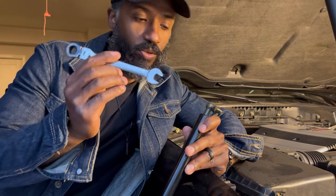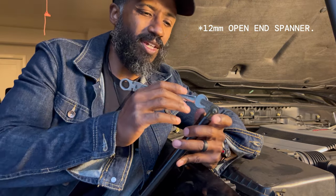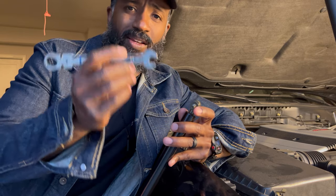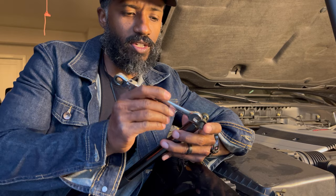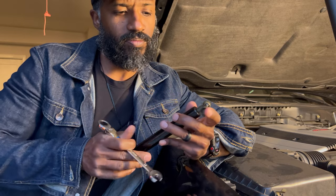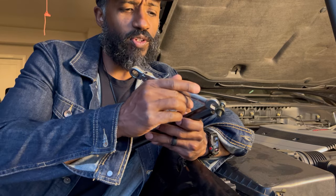The one and only tool you're going to need for this job is a lucky number 12 wrench, or you can use a couple of different tools to do this. You can probably use some vice grips, channel locks, stuff like that. But the easiest thing is probably something just like this, a number 12. And then you're going to put this on the screw end, the screw-in part of your new struts.